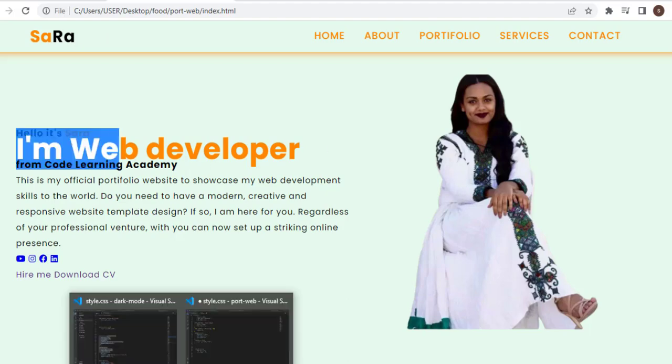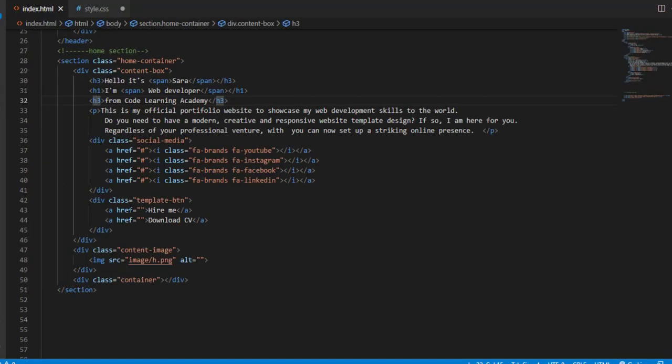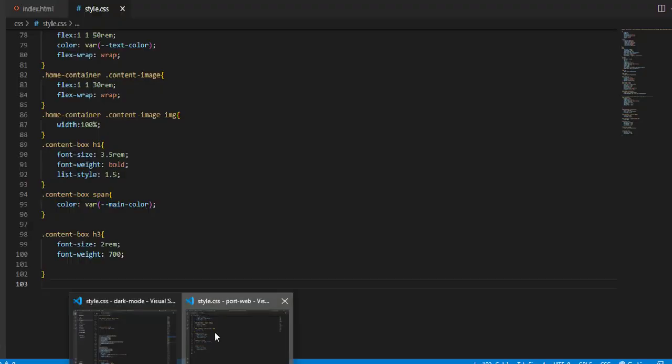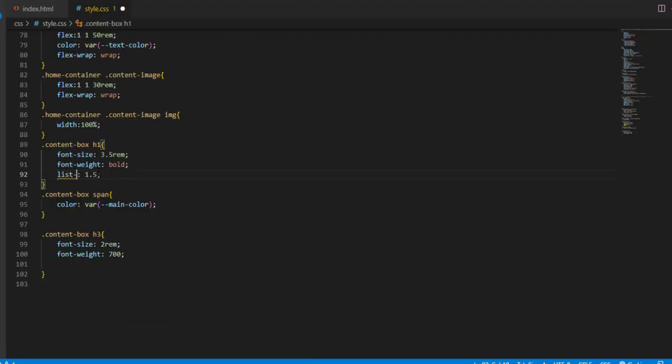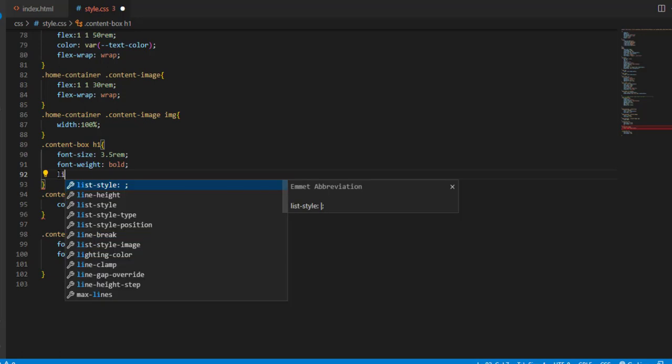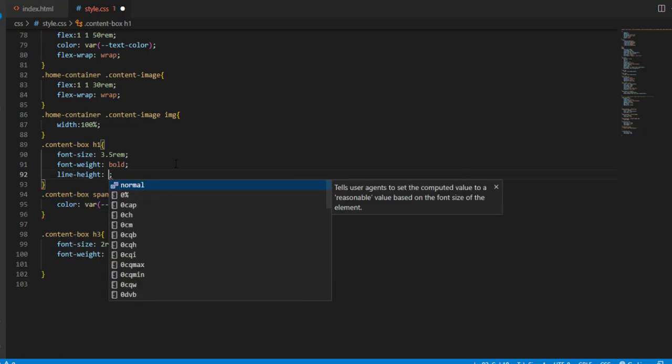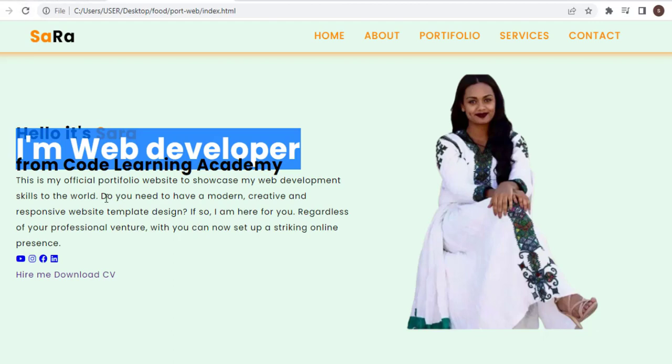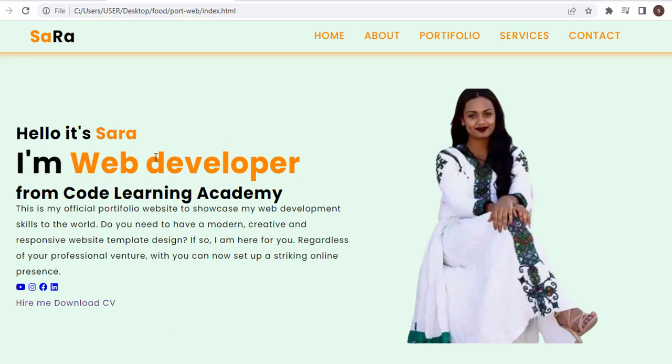As you can see here, there is no line space between the lines, right? We made a mistake right here. It is not list style, rather it is line height, right? Line height 1.5. So when I save and refresh, here we have, right?